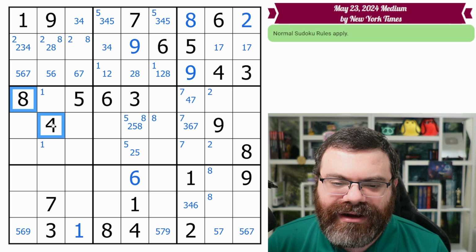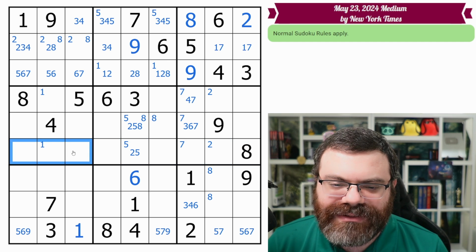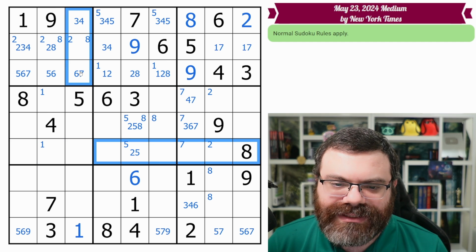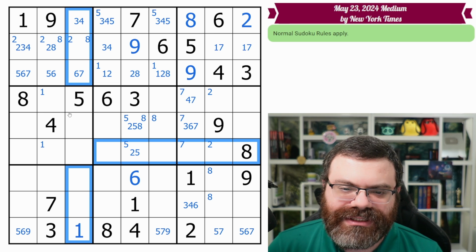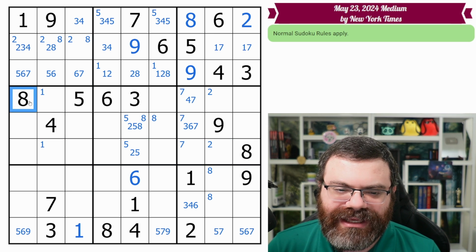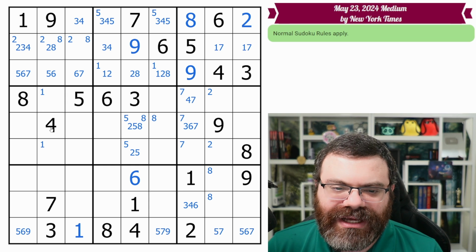So I'm going to take each pair of givens, and I want to look at the row and column that they don't occupy, so outside of the box, right? So this row and this column, when we're looking at the 4, 8, I want to see if there's any duplicate digits. Unfortunately, there's not. How about over here? Again, it would just be the 8. The 8's already in the box, so it's not helpful. So I don't think this box in general is helpful.